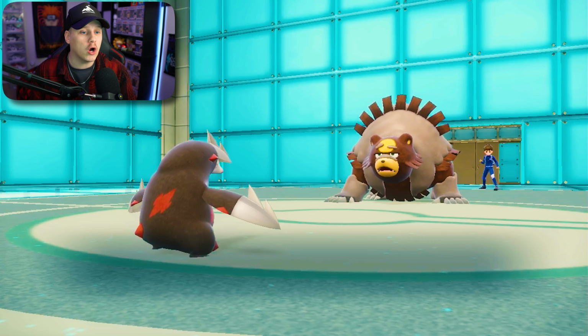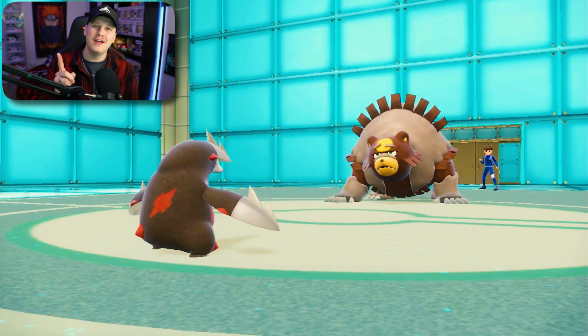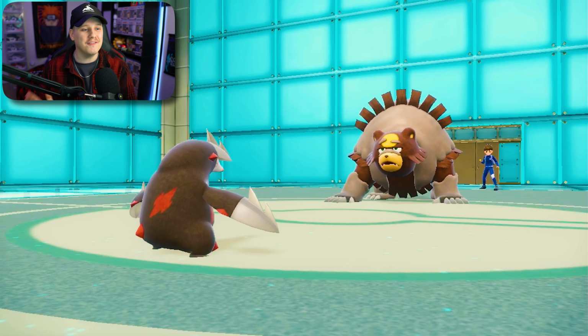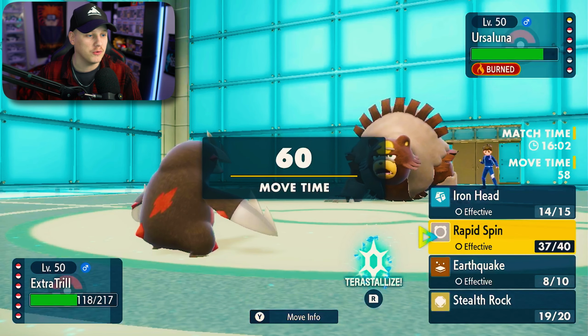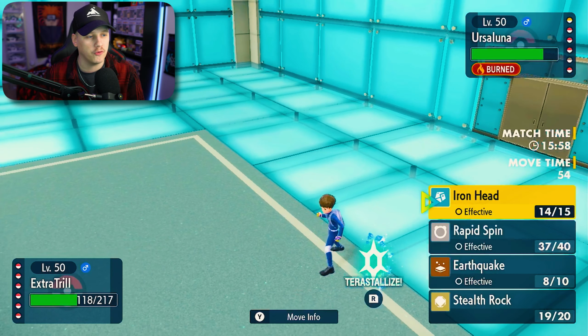He's going to go for the Headlong Rush, and it doesn't affect Excadrill because he never took off the nice and powerful Air Balloon. You love to see it. You absolutely love to see it. So unfortunately, he is burned now. So the question is, do we go for the Earthquake or do we go for Iron Head?